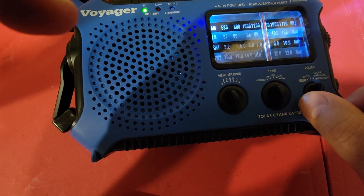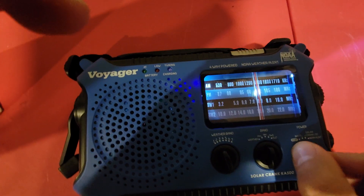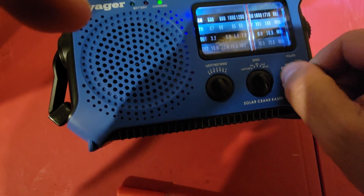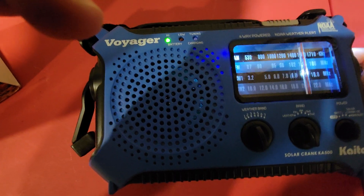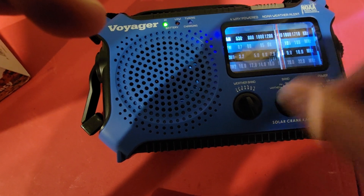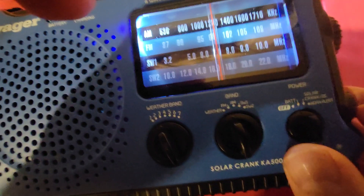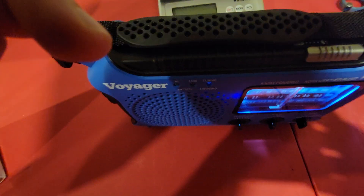I think I'm losing power. When you hear that machine gun noise, you can tell — it is losing battery power. That noise is very simple: it means your battery is out, on its last leg. LEDs could work off the battery for a while, but I'm going to crank her up and get her working. I cranked it up — I'm still getting that machine gun noise, but that's okay.